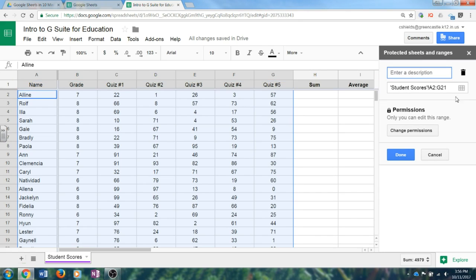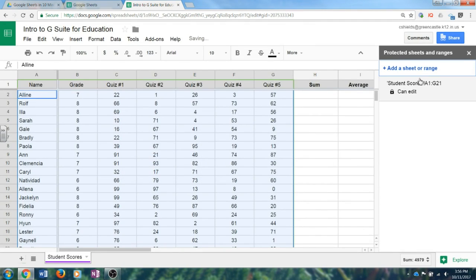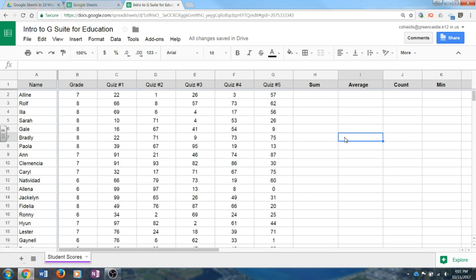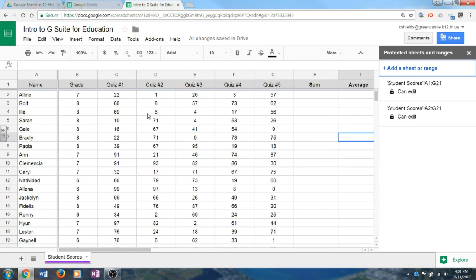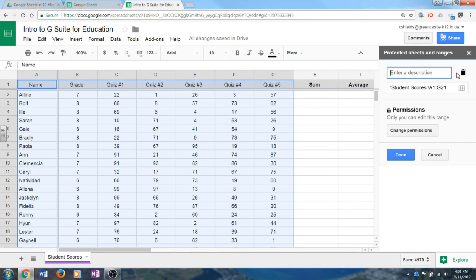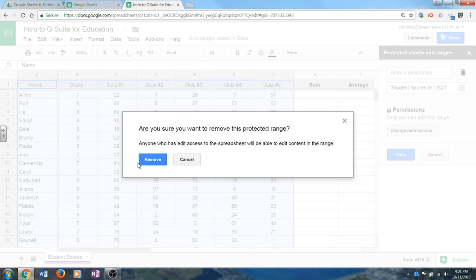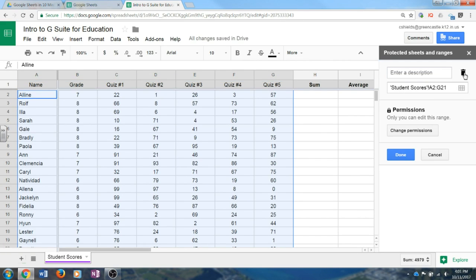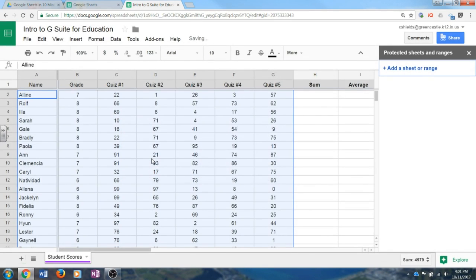If I want to get rid of that, I can just left click on that and then delete. And yes, I do want to remove those permissions. If the protected sheets and ranges panel is not showing for some reason, and it probably will not be at various times, so if you're just on a cell over here, you can always go to data, and then you can go to protected sheets and ranges, and you can choose the range and the criteria that you would like to remove, and it's very simple to do that by clicking remove. So if I want to remove those criteria, I can do that. So a very simple way to remove the protection there as well.